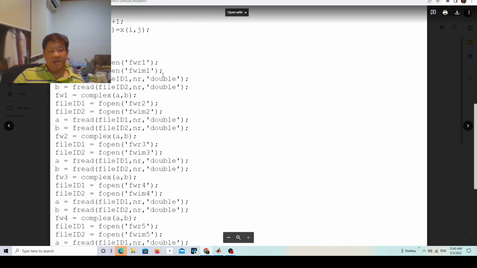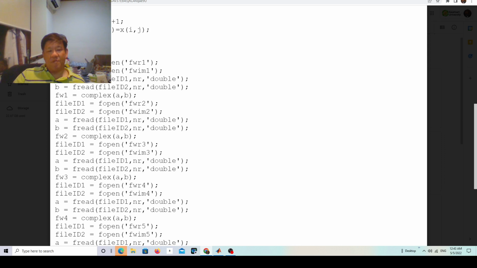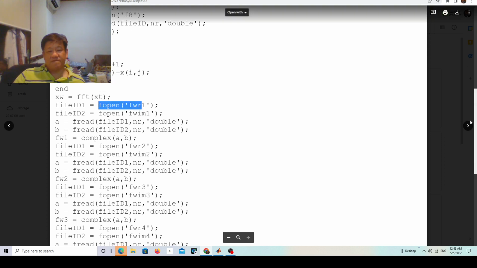In this case, since N is not very large, you can find the FFT immediately. And once you find the FFT here, it's in a file that you're going to open up here.